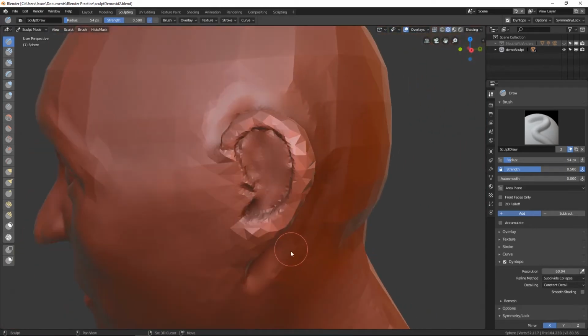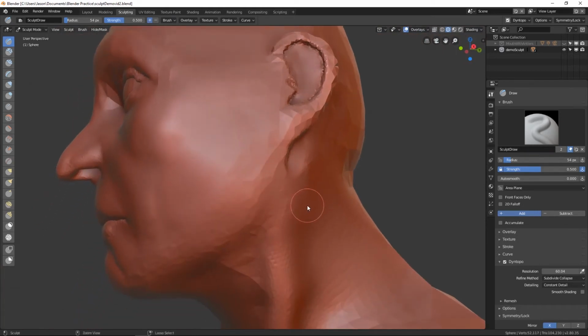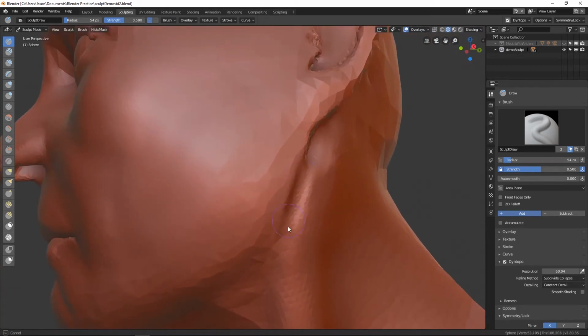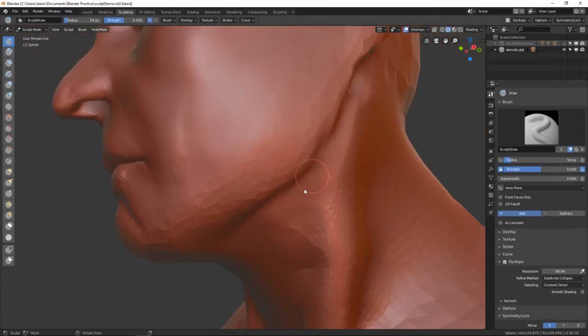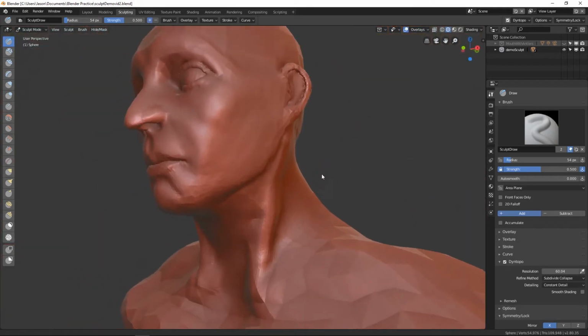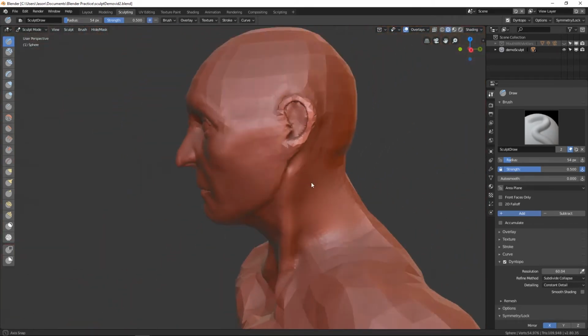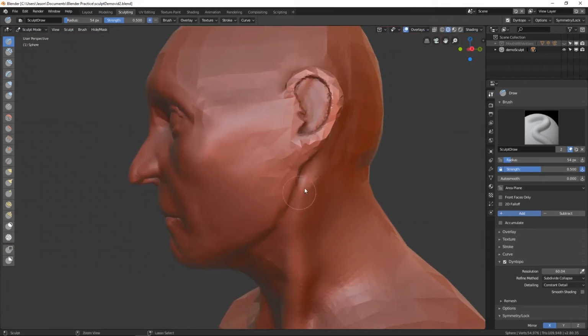And maybe this jaw is kind of lost. So let's bring it back here a bit. Oh, kind of killed the corner. I think I'm going to undo that. Okay, let's actually just sculpt it up instead of in.